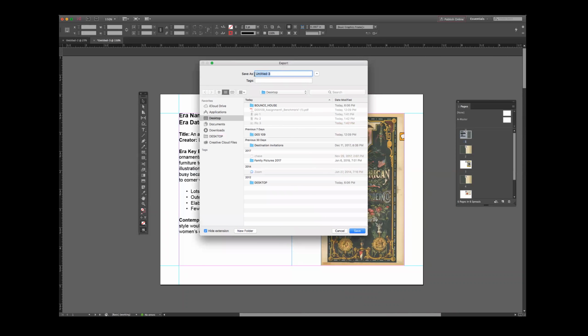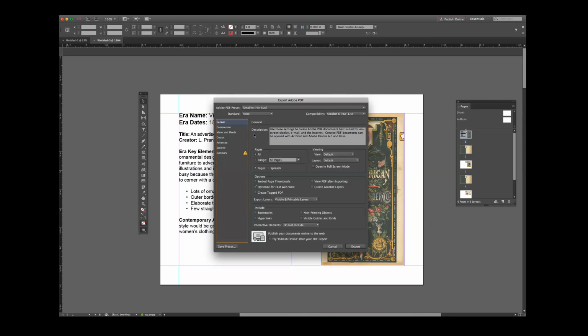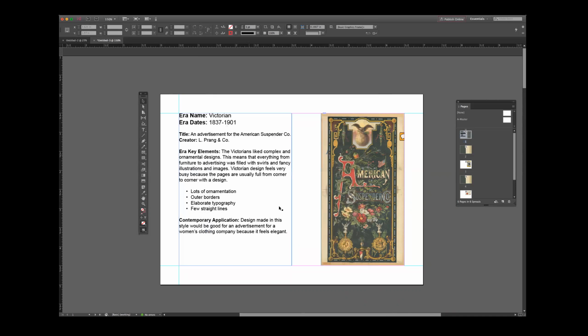You'll name it the way that the assignment asks you to name it, and then click Save. Remember, put it somewhere you'll remember to find it. Make sure the PDF preset says smallest file size. That means it'll be a quick upload for you and a quick download for me. Then make sure the pages say all is selected and hit export. That will create a PDF, which is what you're going to submit.